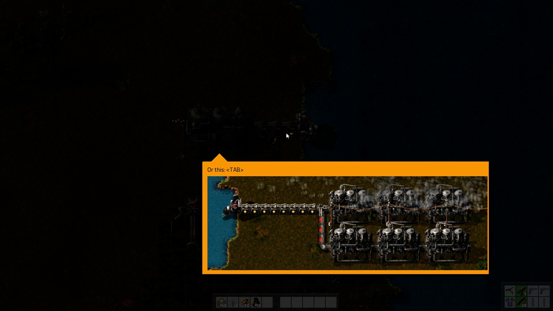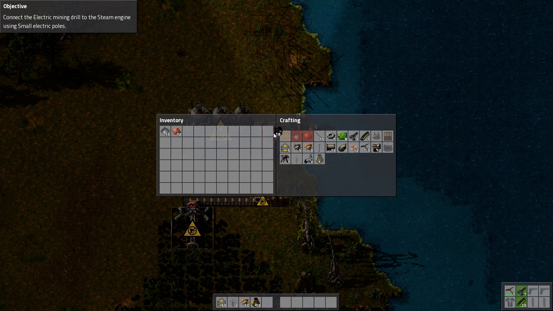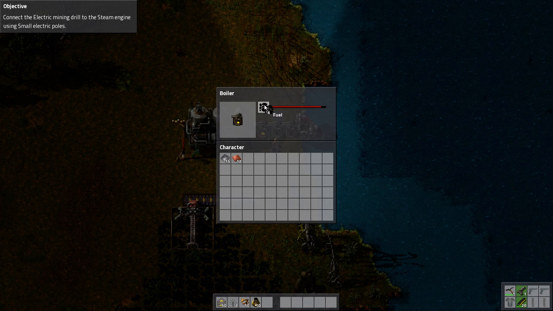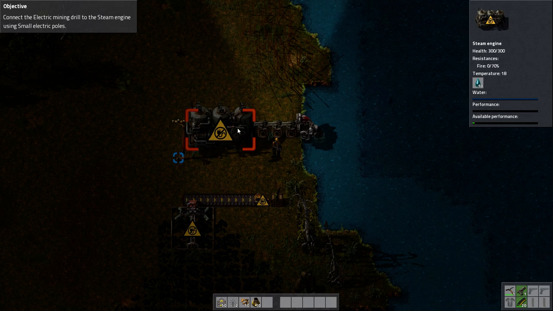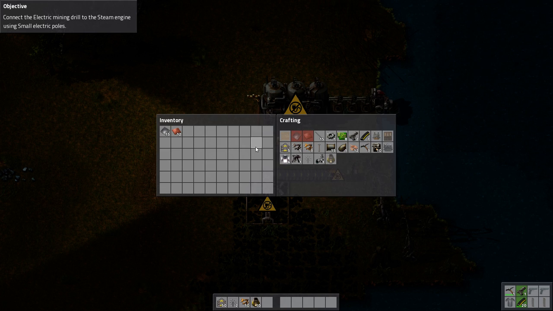So I guess the more you have in a row, the hotter the water gets, maybe. Water temperature 10. So let's see what happens if we put some fuel into these. Temperature 18. That's strange.